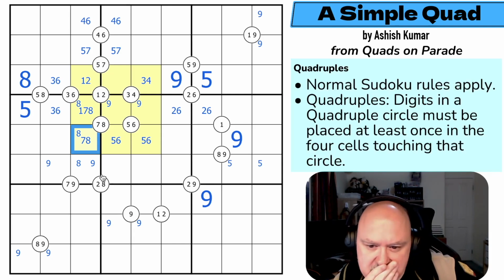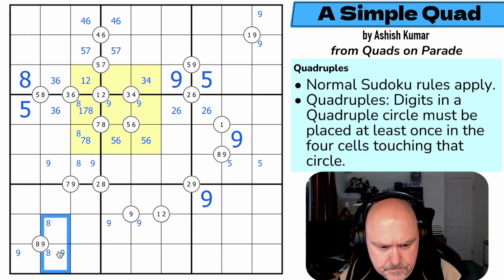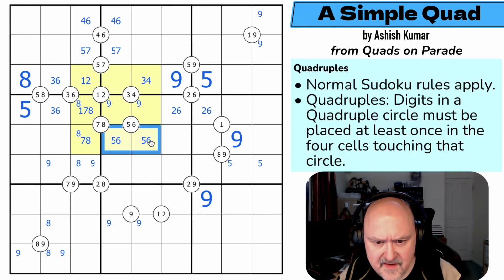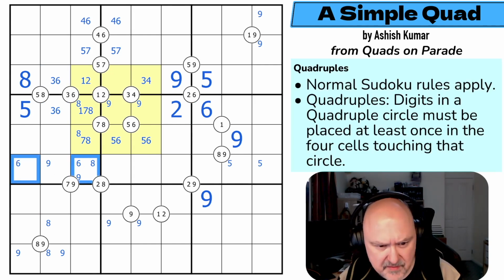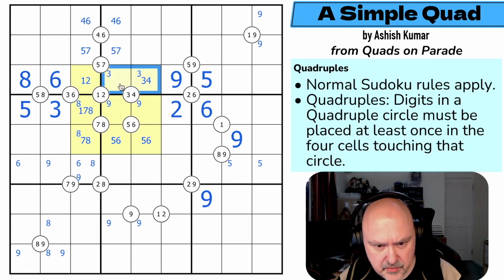This is so strange. Eight is in one of these two, of course. 5, 6 makes that the 2 and that the 6. So 6 is down here, but the 3, 6 means it's not in that cell, or these would both be 3. 6 is in one of those two. Right, the 6 looks back, making that the 3 and that the 6. So 3 is in one of those two.